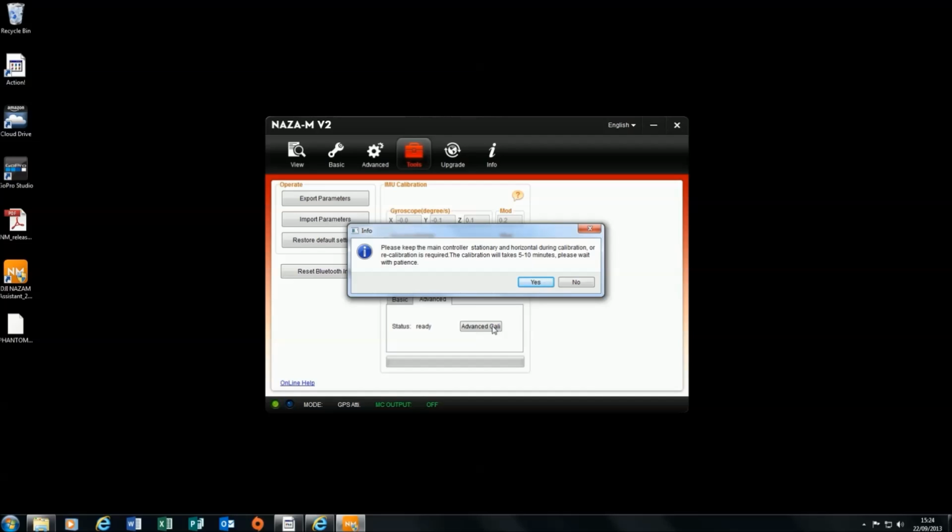What you also get sometimes is an error message here about the MC being over temperature. You can switch your Phantom off, leave it for 10-20 minutes, switch it back on again and try again. Or if you're impatient like me, I just keep clicking retry and eventually it calibrates. But we'll click yes and see what happens for you now.